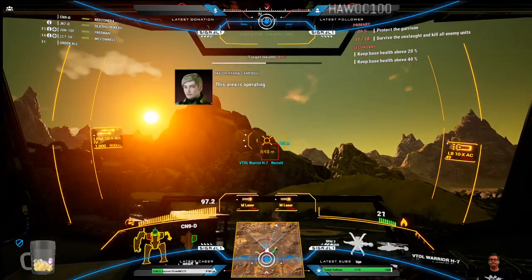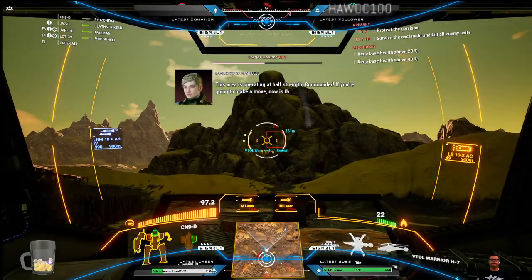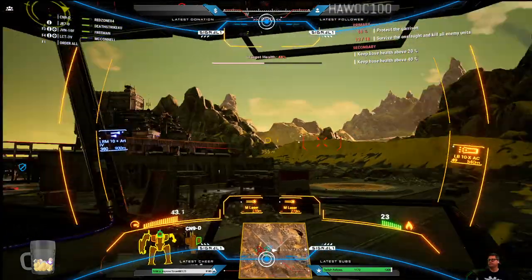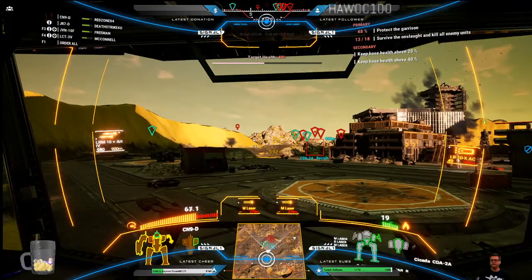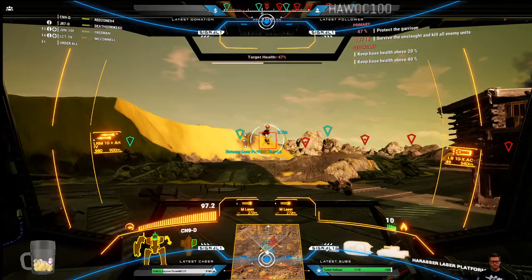This area is operating at half strength, Commander. If you're going to make a move, now Locust is your time. Locust down. I'm shut down. Target destroyed. Target acquired. Take care of some of that. Oh, wow. Got a lot of nice. Got another one.